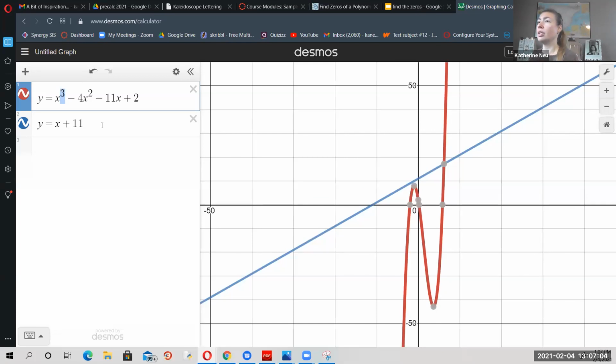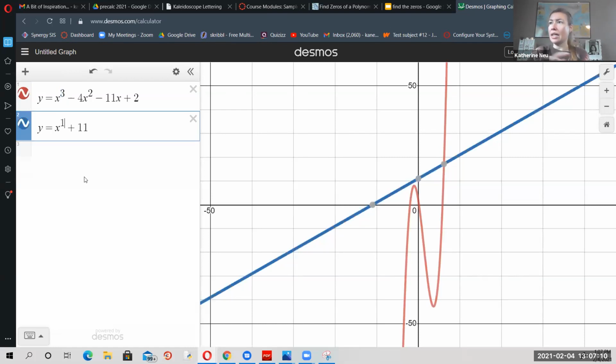If the highest power is 1, we go by the same rule, because this is like x to the power of 1, with that 1 hiding up there. It's not going to change anything. x to the power of 1 is going to have 1 less bend than the highest power, so this has 0 bends. You know that, it's a linear equation, okay?